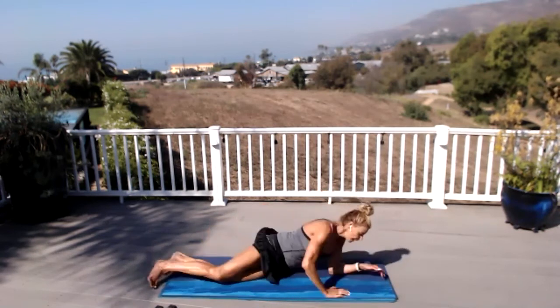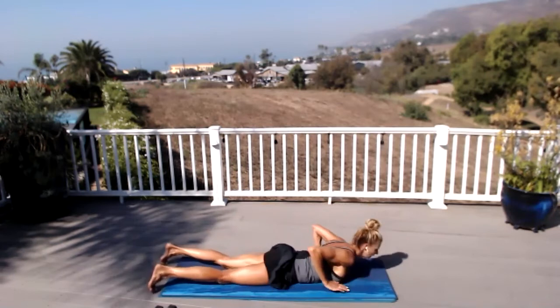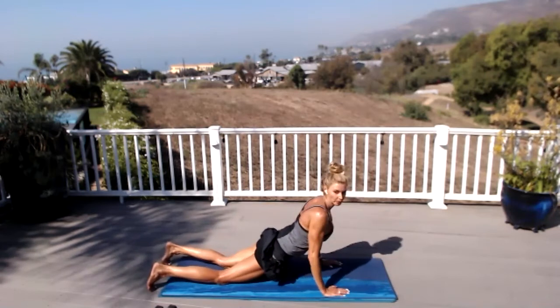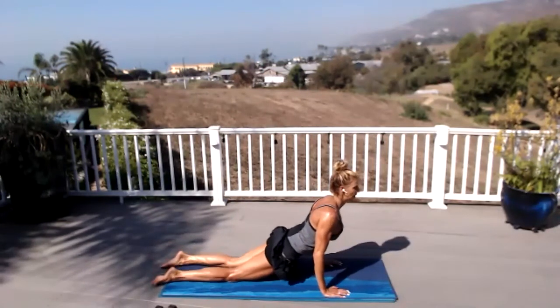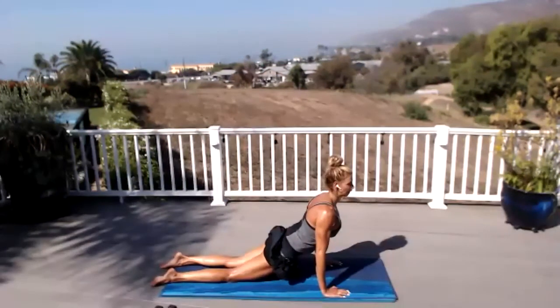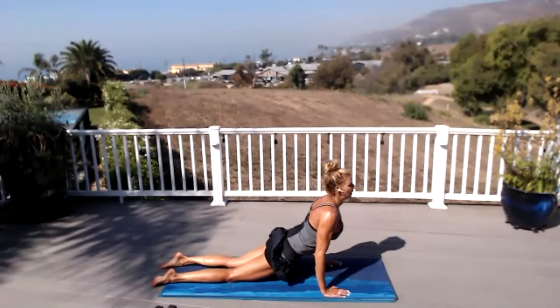So your hands are gonna be at your chest. And you're gonna press up, squeezing your shoulder blades together and pull your shoulders away from your ears. Let your hips drop. So you're stretching out your stomach muscles here, as well as pushing your lower vertebrae the other direction than it's used to going. This is a good stretch.